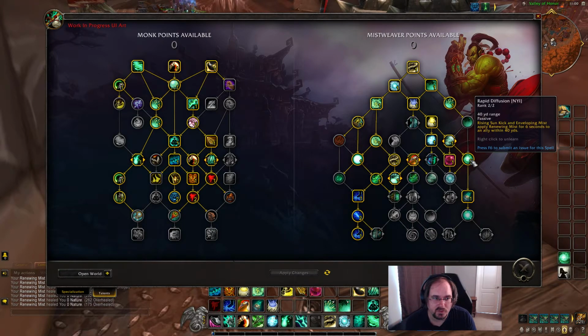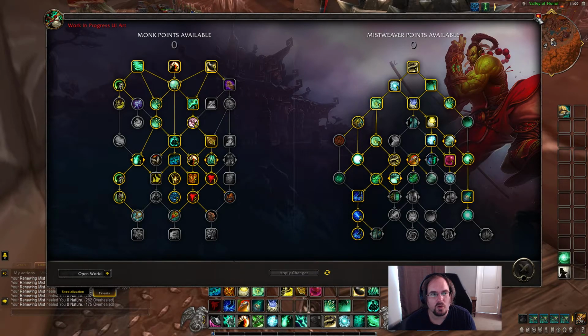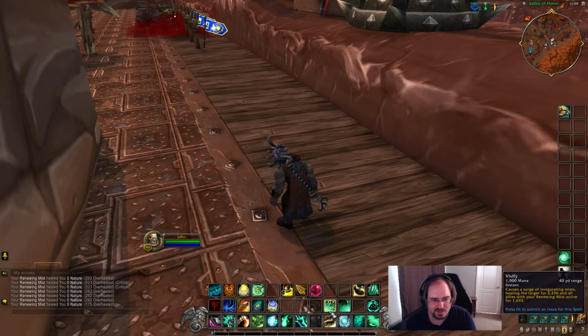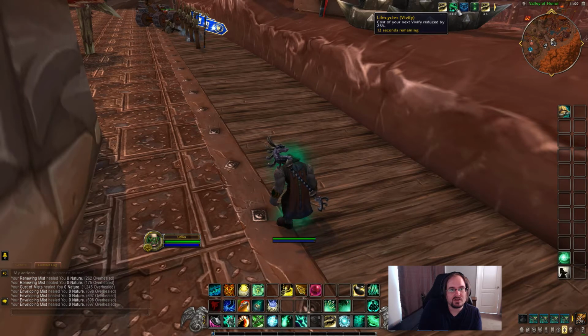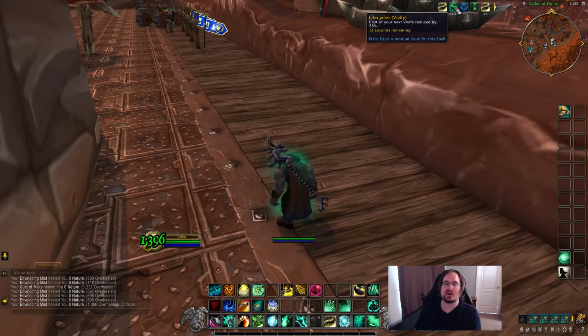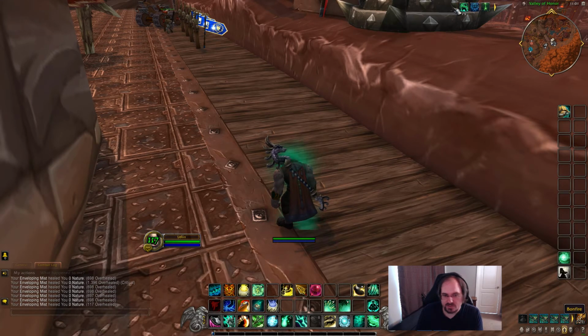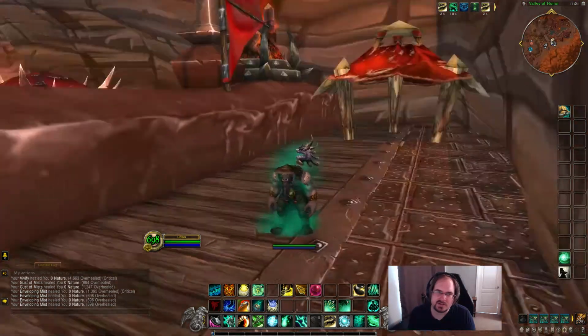Enveloping Mist will also apply Renewing Mist to us. So it's Rising Sun Kick and Enveloping Mist. And then Enveloping Mist is going to reduce the mana cost of our next Vivify. And Vivify is going to reduce the mana cost of our next Enveloping Mist. So by casting Enveloping Mist, basically, we can get ourselves into possibly a free Vivify. Yeah, reduced by 25%. Can we get this to stack? Okay, it doesn't stack, but we can re-up the duration. So yeah, as long as we're cycling between Enveloping Mist and Vivify, we're good. The Enveloping Mist and the Rising Sun Kick will apply Renewing Mist to us in the future, and that's all good.